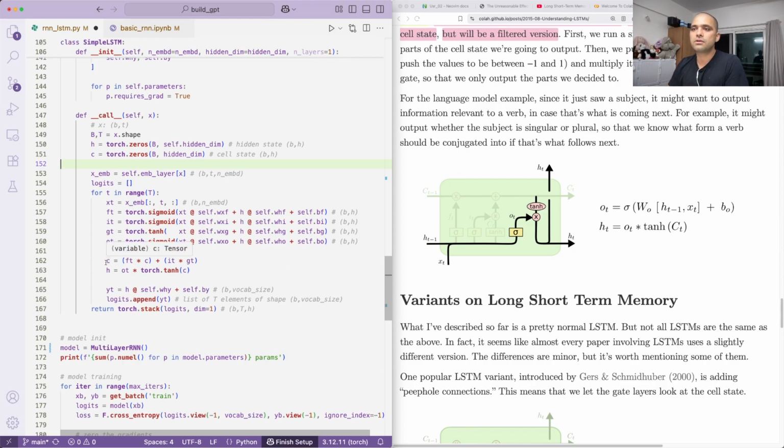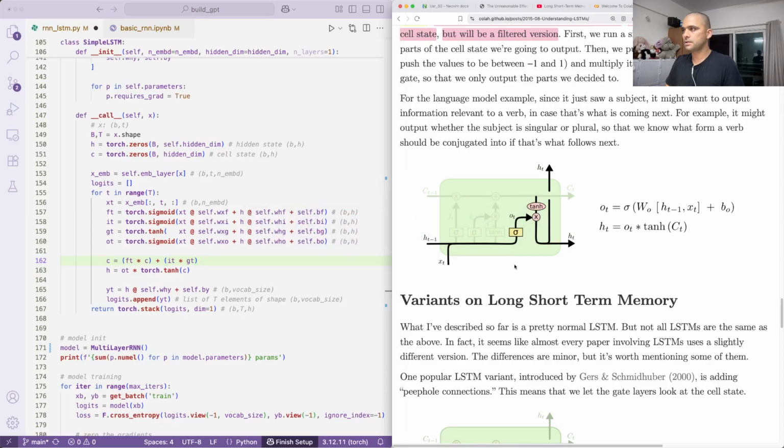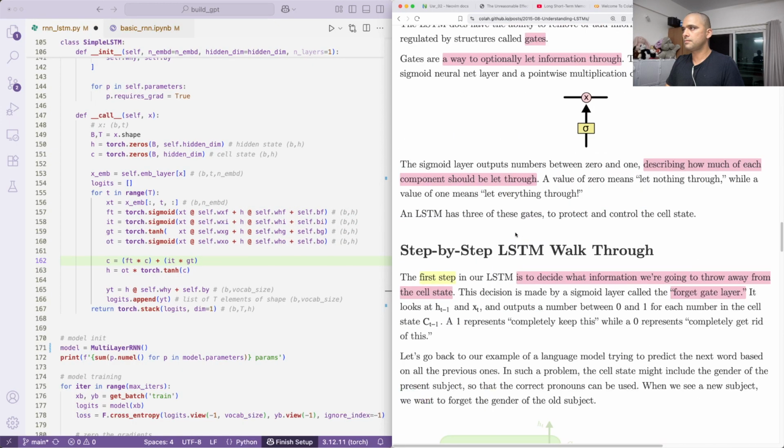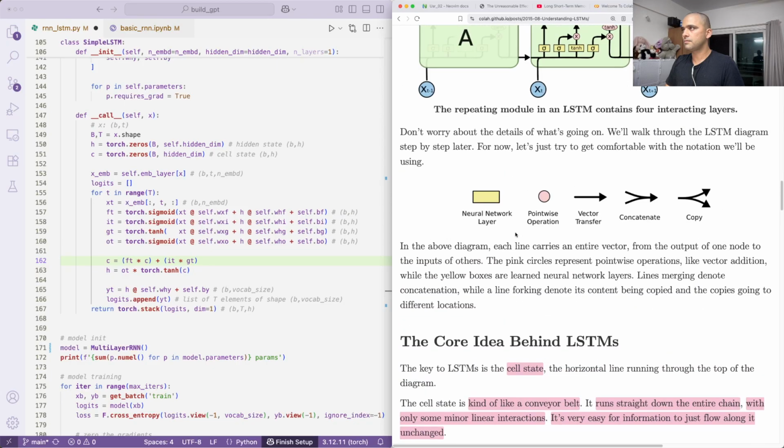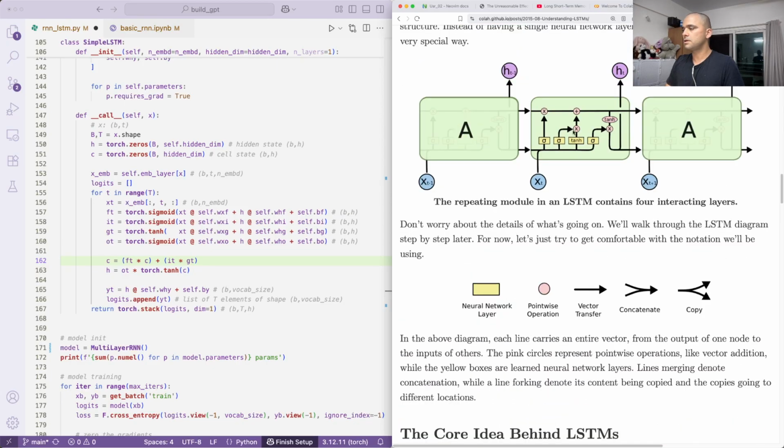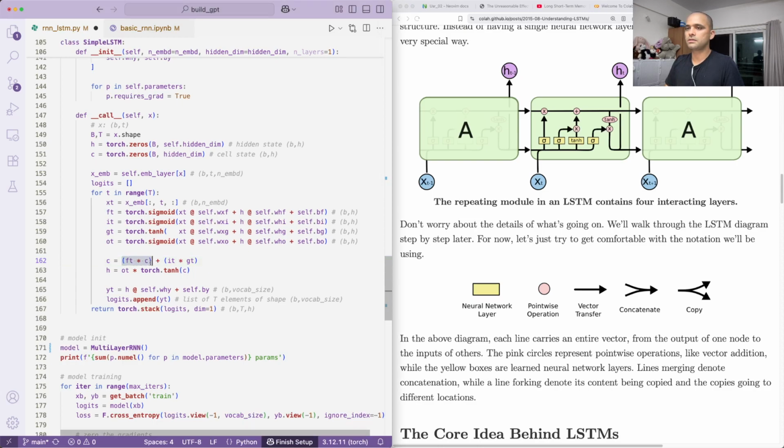And so therefore at each time step, cell state is updated with forget gate output multiplied with C, previous cell state, and then added to it is input gate multiplied with GT. So these two things multiplied and they are added to this product.